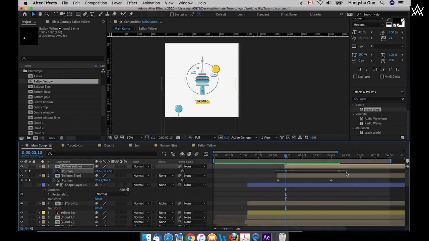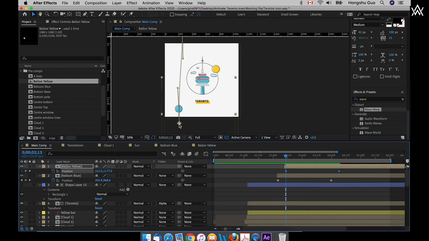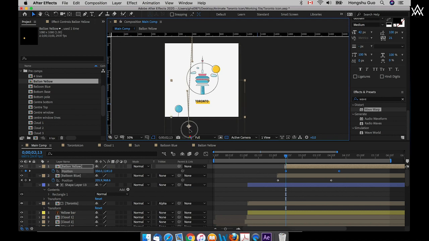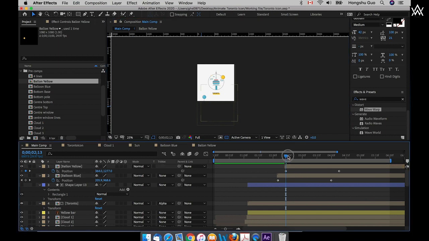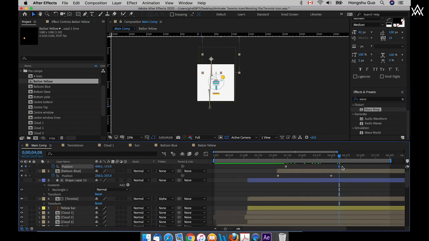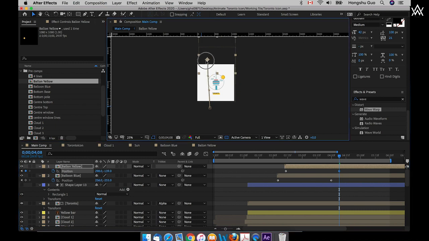First, we need to select 2 keyframes and then go to the first keyframe. Then I can change the path of the yellow balloon. So now you see I can drag the 2 positions at the same time to the right hand side, and now it's a different path. But still I want to change it even more. So I want to go to the last keyframe here and then maybe drag it to the left a little bit.